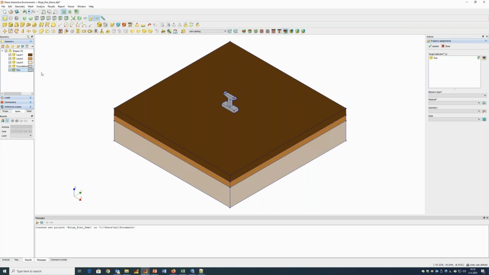So we have defined the 3 solid layers. We have defined the foundation of the pier and the pier itself. Next to that, we need to create some line geometry for the pile. So what I'm going to do, I'm going first to model one pile, and then using the array copy tools of Dynai, I will get the rest of the piles. So first I create one line.